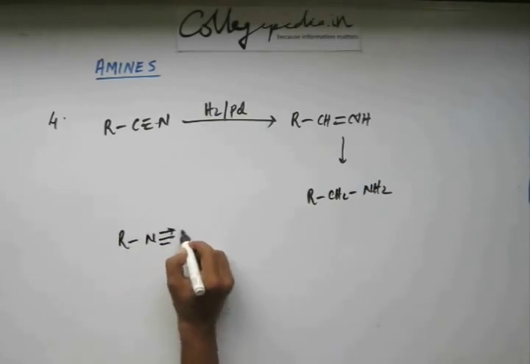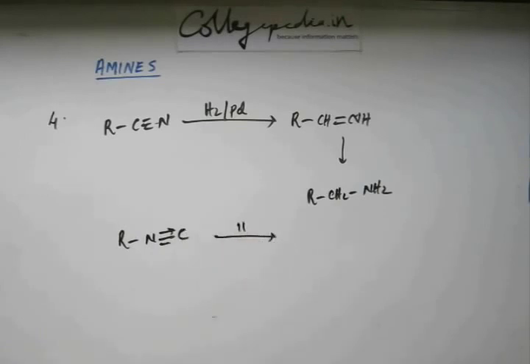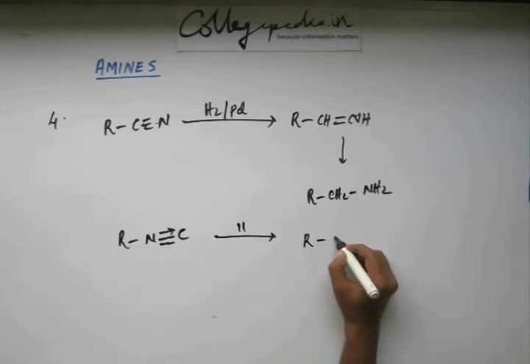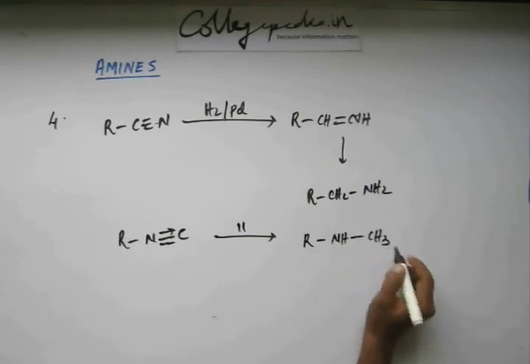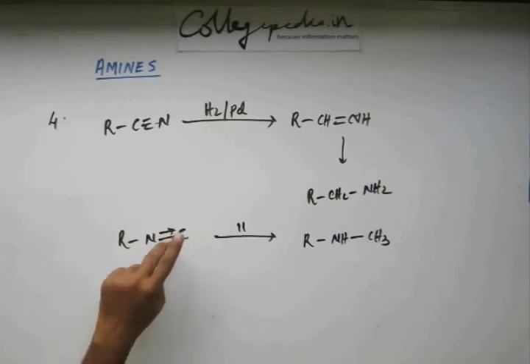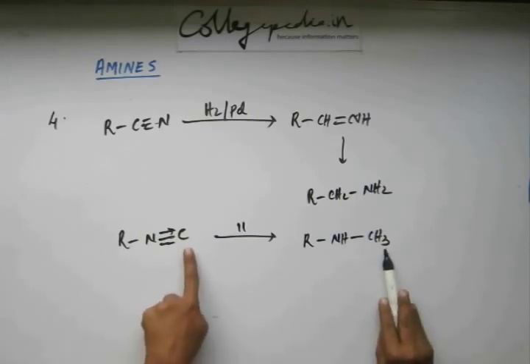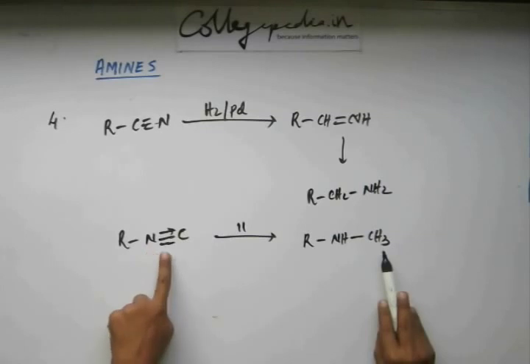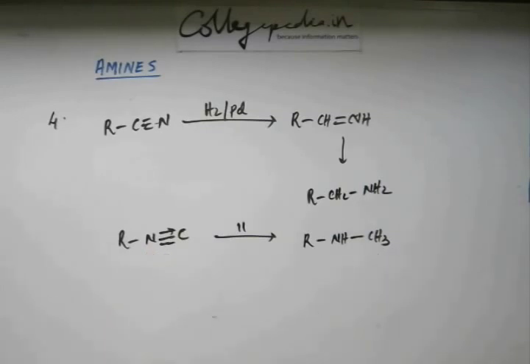If you have isocyanide and if you are carrying out hydrogenation on this isocyanide, you will get a 2 degree amine this time. Methyl on one side and whatever this R group is there. You just hydrogenate 1 pi bond, you break this coordinate bond. In this coordinate bond, nitrogen is giving its electron to carbon. When you take back 2 electrons from carbon, you add 2 bonds to carbon. So 2 hydrogens will be added and 1 hydrogen will be added corresponding to 1 pi bond. This is going to become CH3 and nitrogen is going to get 1 hydrogen corresponding to 1 pi bond, NH. So in that way, the octet of all the atoms will be filled.